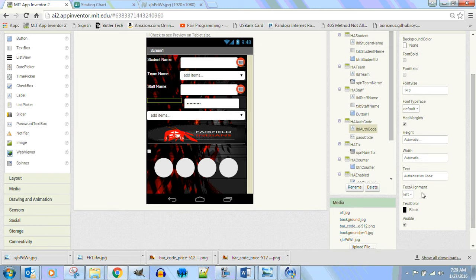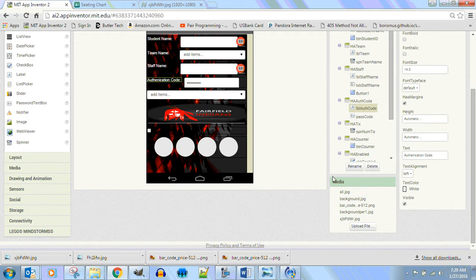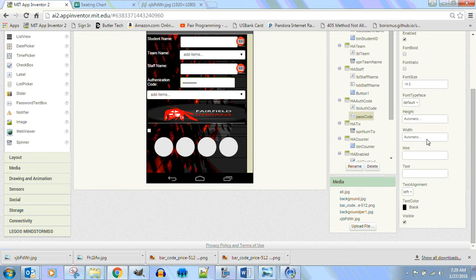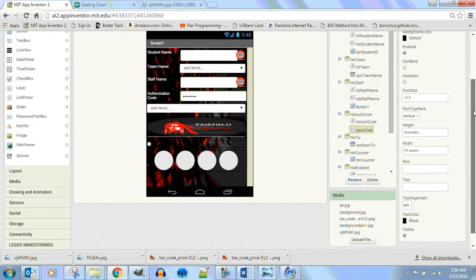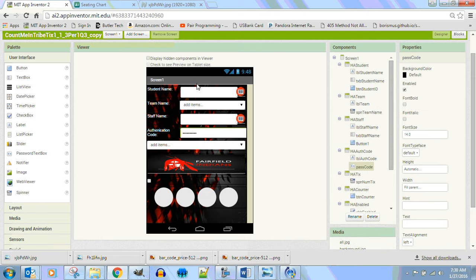And then down here, here's your authorization code. You want to make all your text white so they can see them. And then here your width can be 30% also. And watch this one, it'll double up. See that? And now all these boxes are really, I can throw passcode, I can make it fill parent. Okay? And all these are pretty good. So now we're looking pretty good here. See how those edges are lined up? And that's pretty solid. I like that.